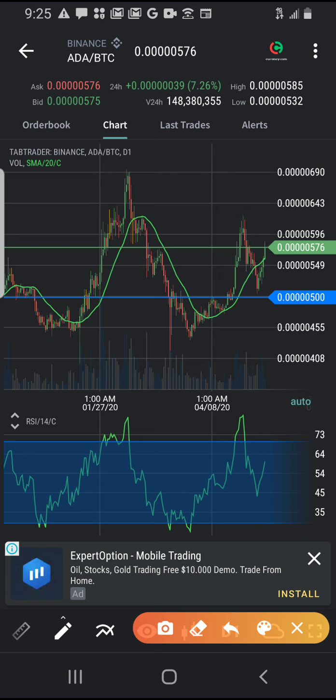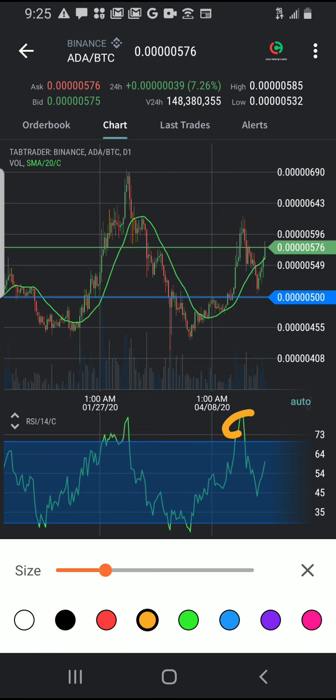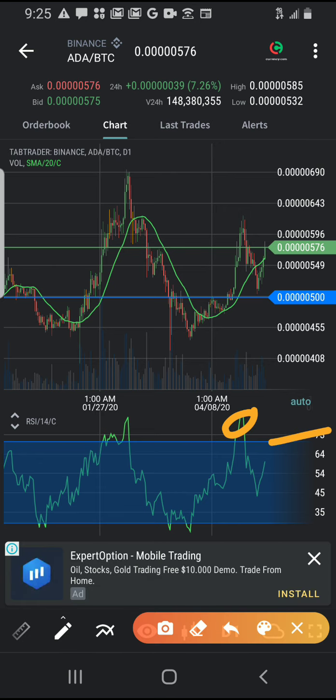I will give you an example here. It's already above 70 because this is 73. So what you're going to do is to sell that coin. That's now for you to know that these indicators almost work hand in hand. This is trading here and is above 70, and it's on a resistance level. Because it's in an overbought position, you sell it.